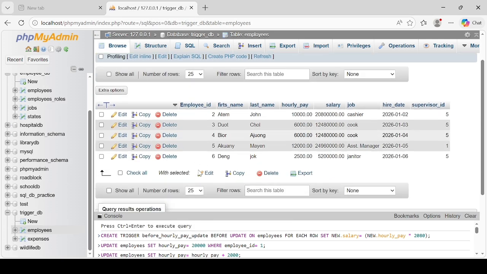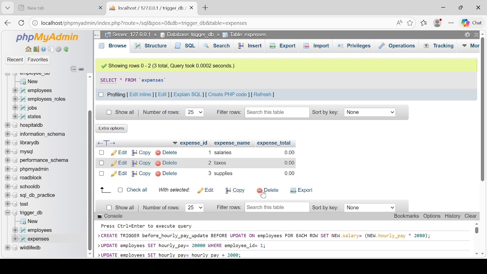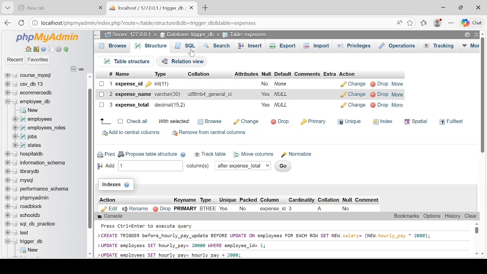Now let's get to a situation where we have this other table, expenses. So everything here, the expense total is 0. Let me at least put something in the salaries total so that we can create a trigger that will help us perform something.